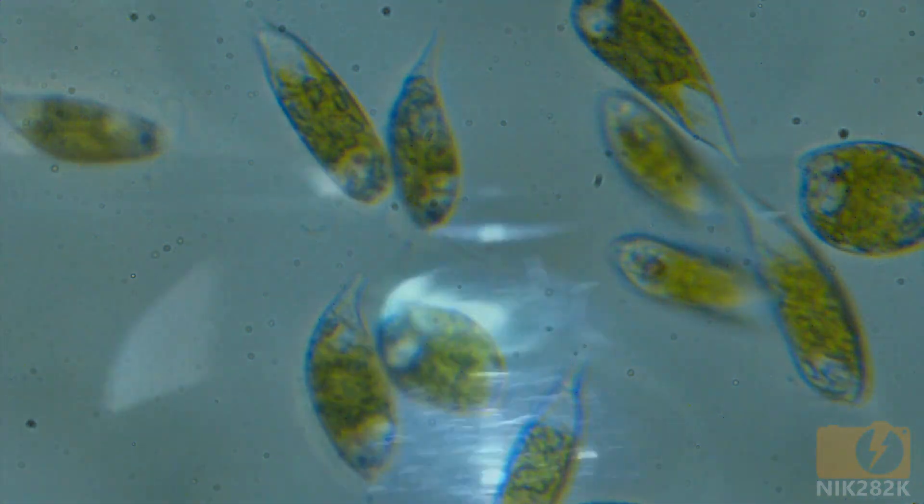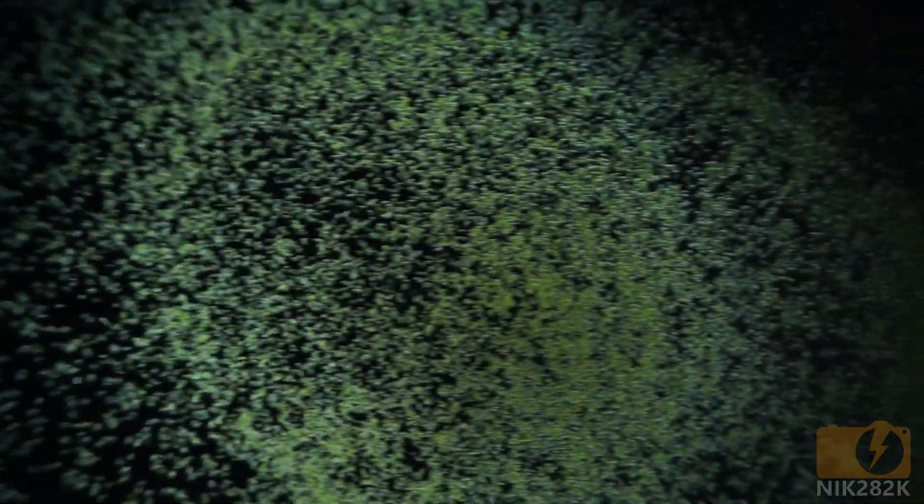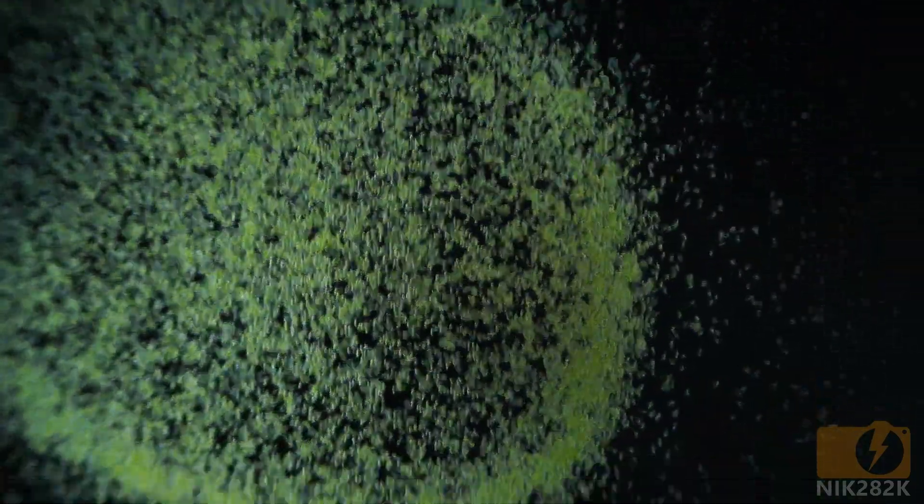After a few minutes under the microscope, I noticed that all of the plankton on the slide had moved to the area being illuminated by the LED. They were not suspended in the water and falling to the bottom. They were actively attracted to sunlight in the bottom of each pool and moving themselves out of the sand.